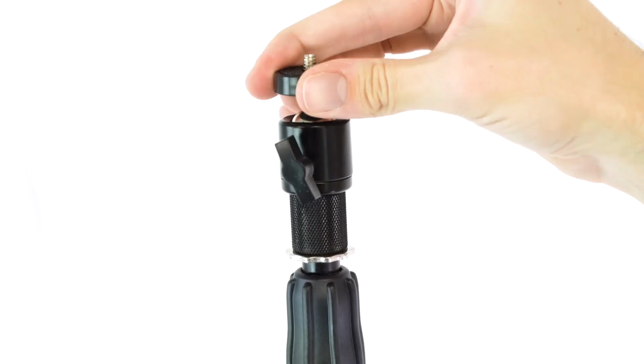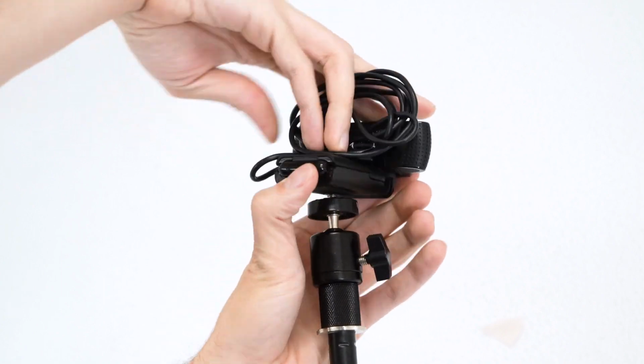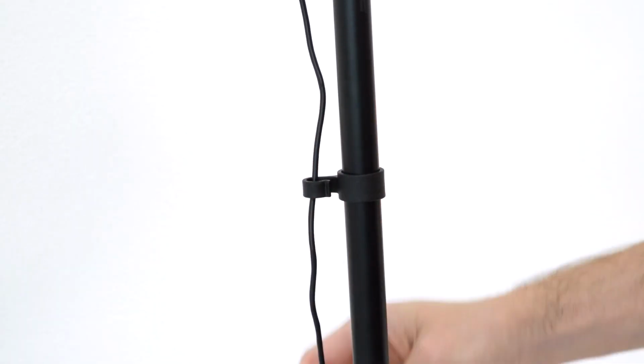Now the last thing I want to show you guys is how to set up a monitor and your webcam to the stand for a more advanced setup with a laptop or computer. So to do that, we're gonna wanna make sure that the adapter and ball joint are attached to the top of the stand like so. From here, we can take our webcam and screw it onto the top of the ball joint here. And then from here, we can run the cable along the stand and place it inside of the wire management clip here.